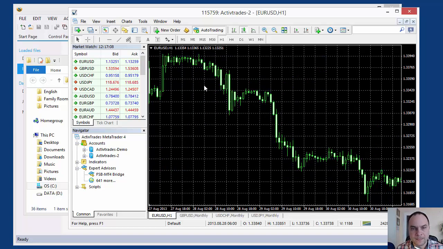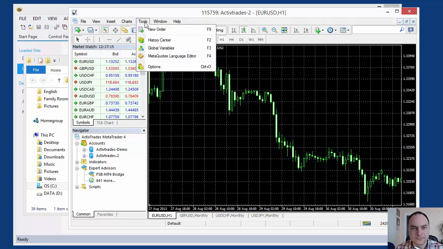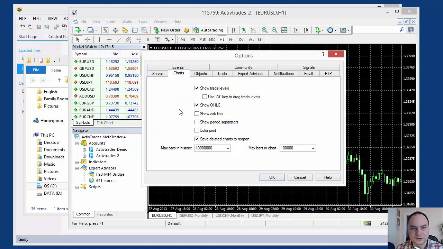Okay, what can we do to load more data? Let's try tools, options, charts, and increase here this number. Can I increase it? I'll try like that.